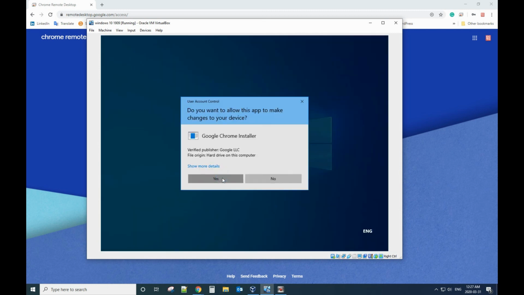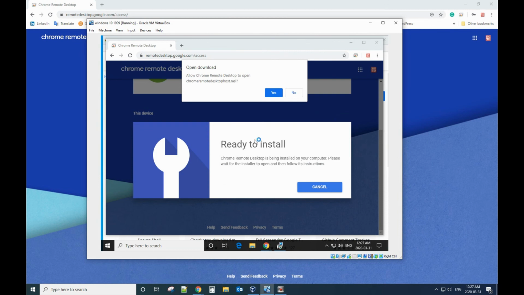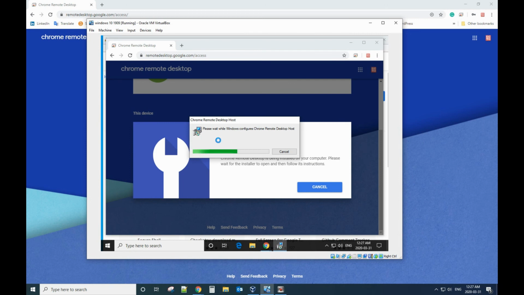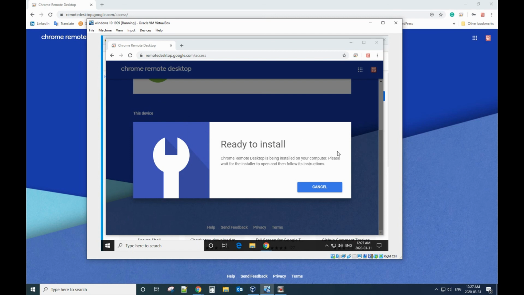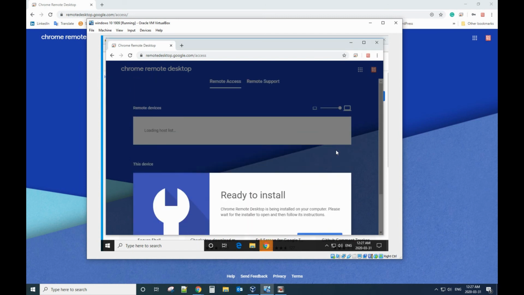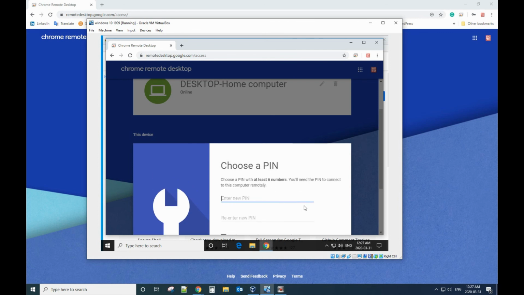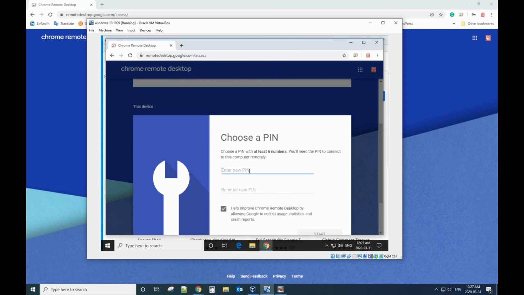It asks to allow, admin allow it. Let's see the installation. Okay, now we finish the installation and give the name Office computer. The PIN, we can use the same PIN or a different PIN, doesn't matter.